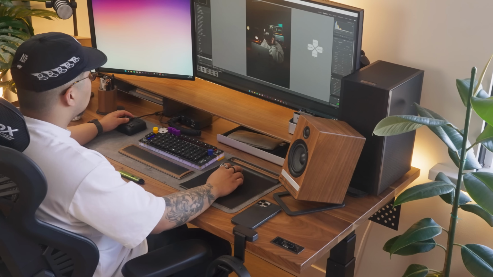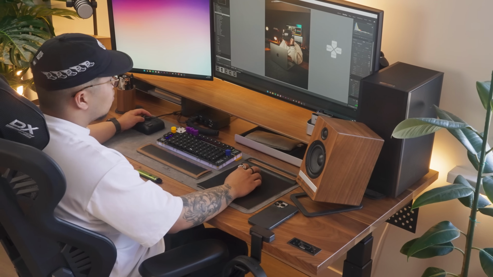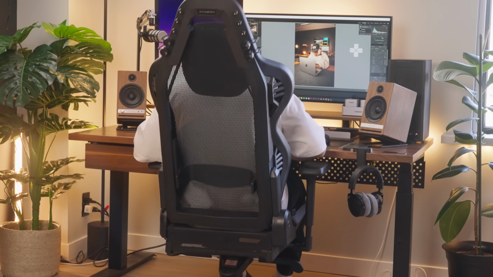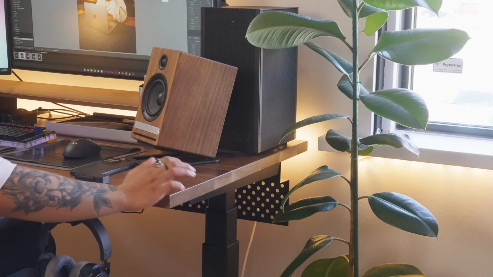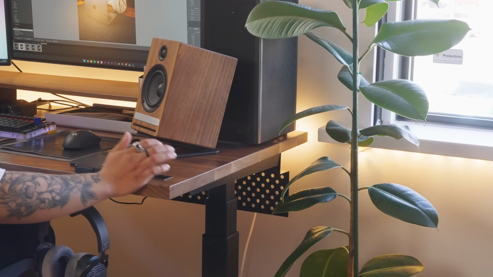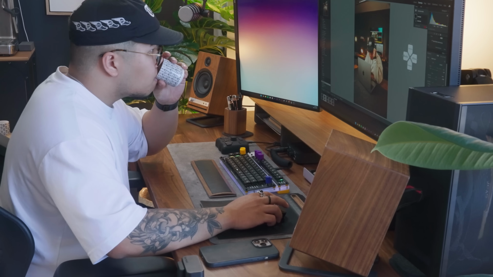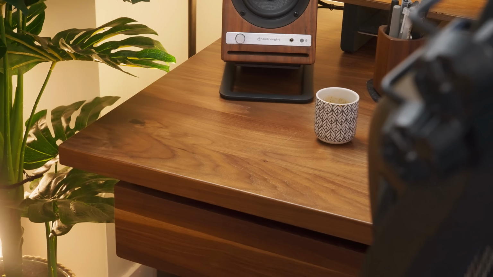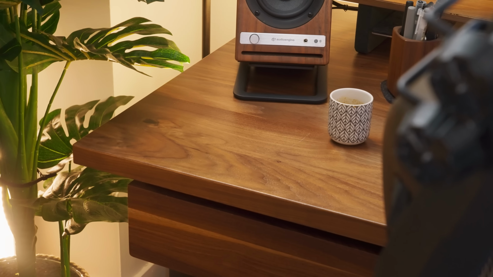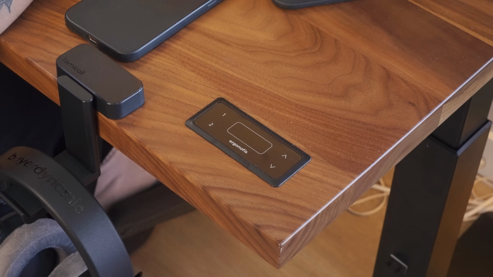But look, below the shelf, we have an Aragon office desk pretty much responsible for packing up all of this tech. It is a small desk, 60 inches by 30 inches to be precise. I do wish we had their 72 inches model instead. We find ourselves running out of room quite quickly, but things work fine for Jan. Other than that, to be honest, this is my favorite desk so far, and I love the wood it comes with. It's real wood, made 100% in Canada, and looks super nice.